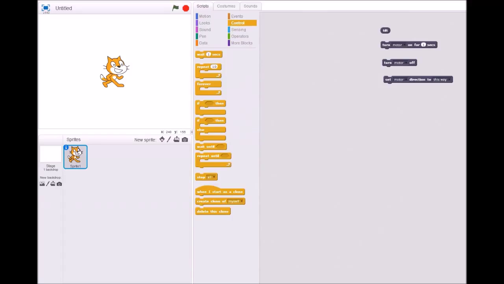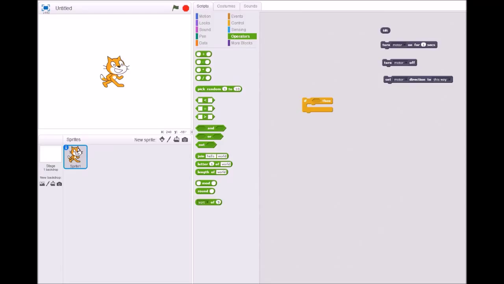Let's go to the control. We'll drag an if then else, or if then loop, and we will have to have an operator, which is the equals operator, which we will use to compare the value of the tilt sensor to some number. If we recall, the tilt sensor goes backwards, forwards, left and right, and left and right are probably odd numbers, and forward and backward are probably even numbers, but you can always check this when you run your program. So we'll assume that a 0 is when the tilt is even, and that should be the case. So I'll put if tilt equals 0.